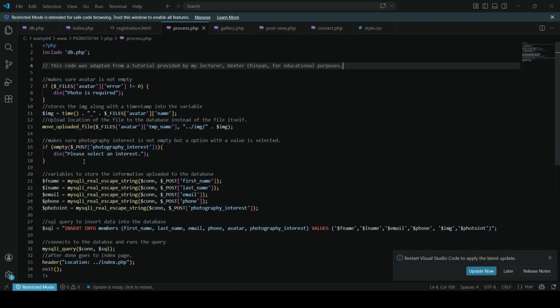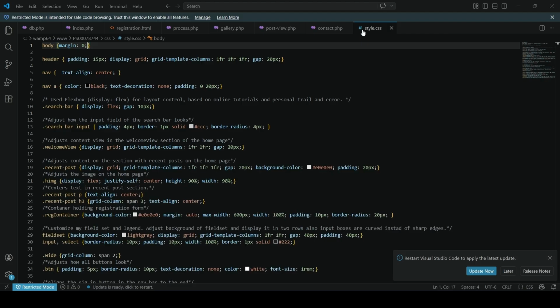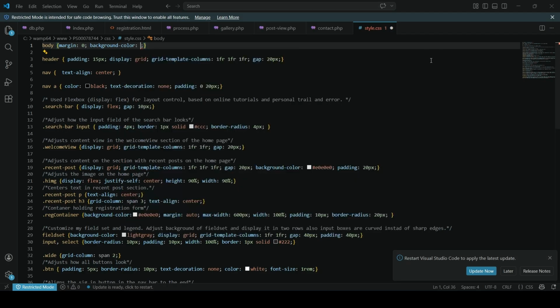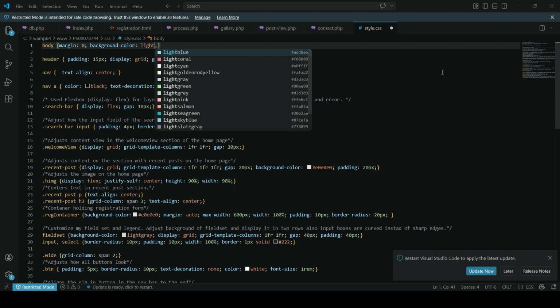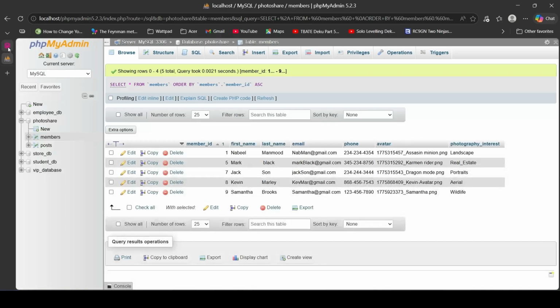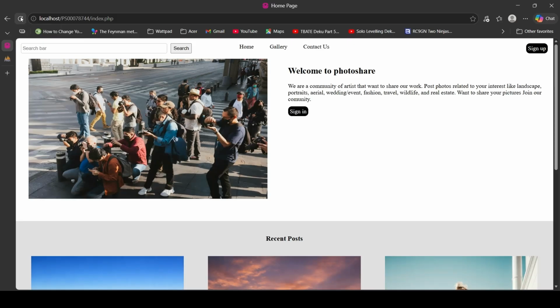Well, I'd go into the styles.css file, into my body selector, and set the background color to light gray. Once I save that, my background should change.